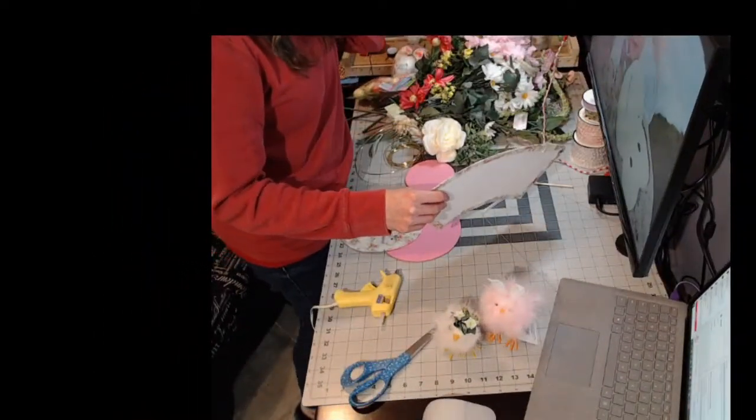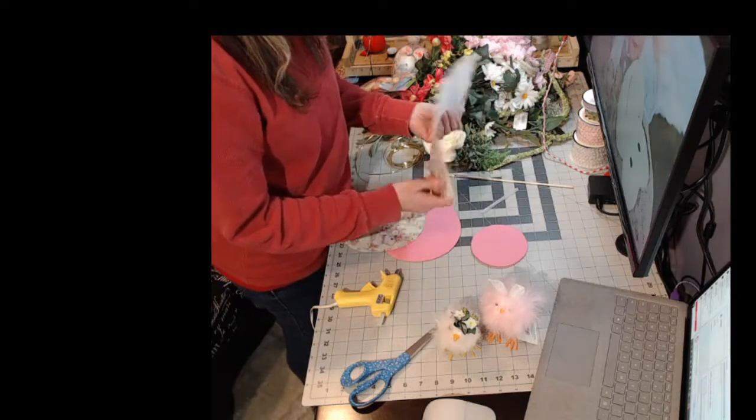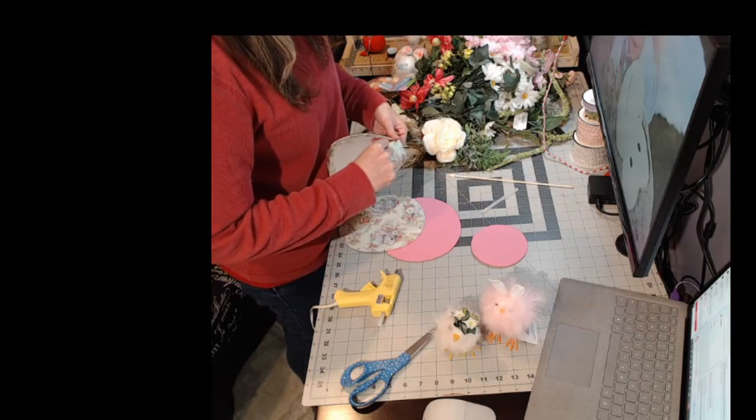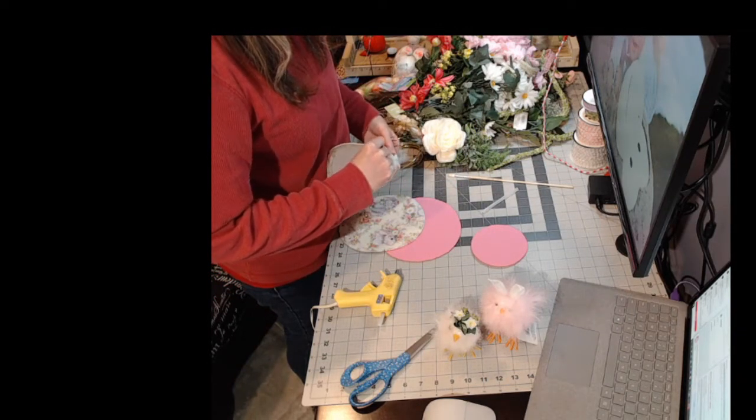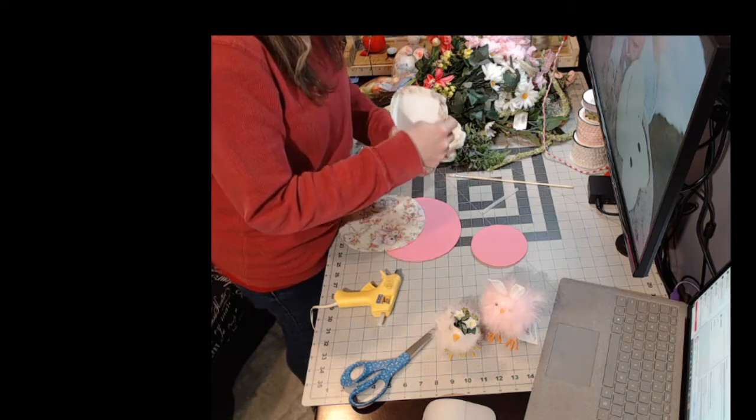The way I like to actually do it is putting this part on afterwards, just on the top, because I find it's sometimes a little bit easier, but we're gonna see what we come up with today.